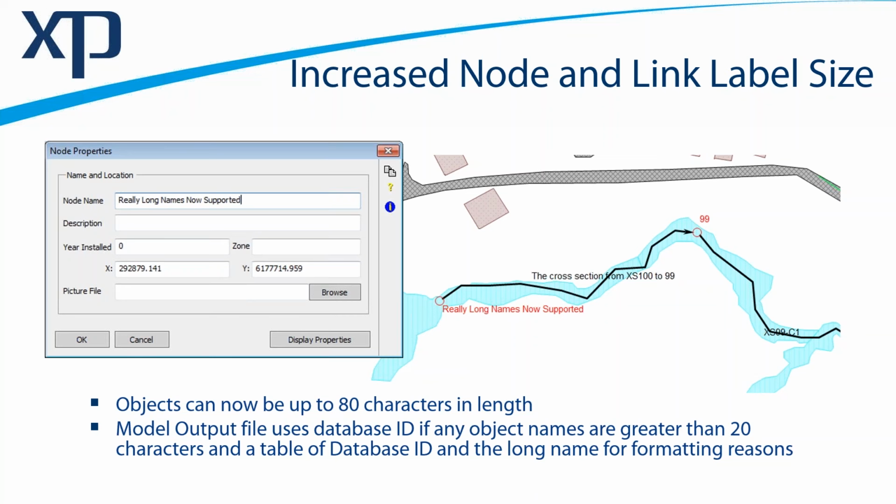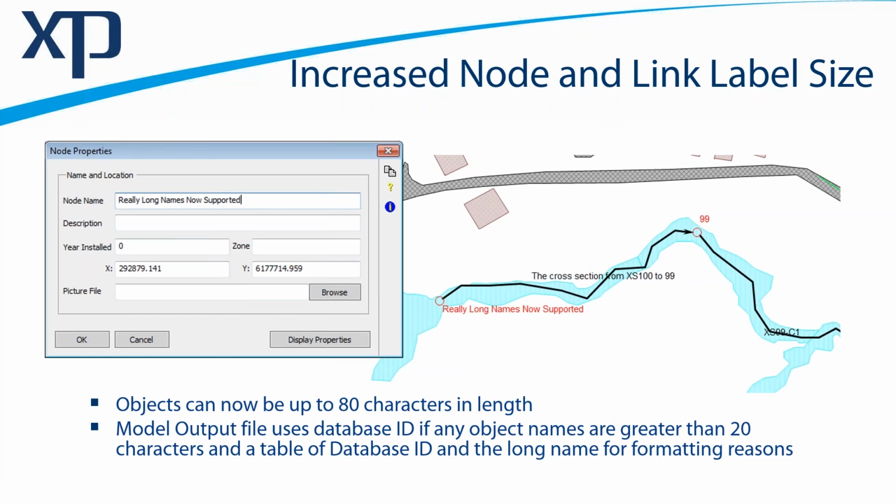Those of you very familiar with the software, perhaps you've tried to use names longer than 10 characters in the past. You may have noticed when you imported, say from GIS, when names were longer than 10, you had a default name, and then the description field would take in the longer name. You could have displayed the description, but now we've got the database indexing essentially to show the object full name up to 80 characters in length.